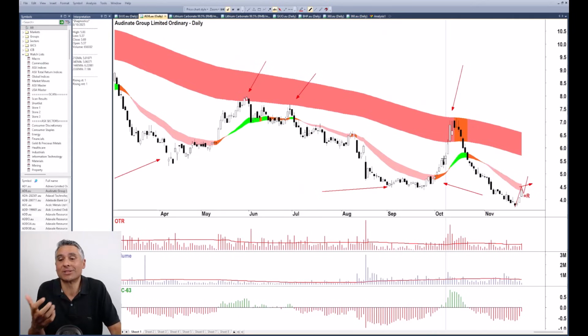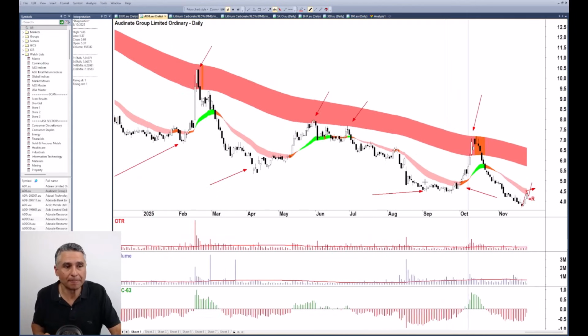We've had times before, and really they ended up being trades and not investments, where the demand side had fleeting control only to be beaten back again. I think it's too early. What's the old adage here about trying to catch the falling sword on Audinate? You've lost your hands, haven't you? A few times on this one.